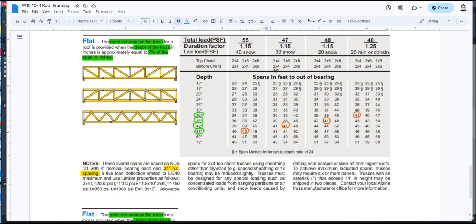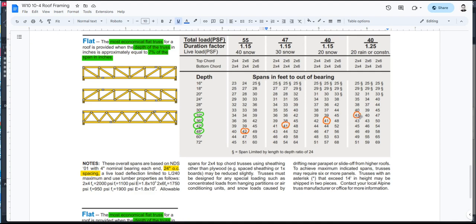Also, the depth of this truss would be dependent on the span and the load. So we could get away with 20 inches with rain and no snow for a 40 feet span, 41 feet.